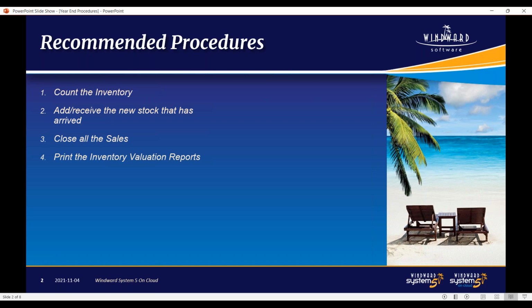Fourth is print the inventory valuation reports. You need to print the reports that will tell you how much inventory you have on hand, so these are in-stock items. You can print a detailed inventory list. We have a stock and landed value report that can help you. It has the list of all inventory items, or just a summary by subcategory. I can show you where to find that report, so let me just go to my demo first.